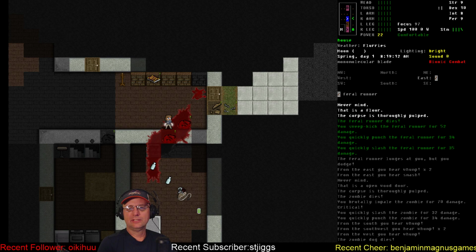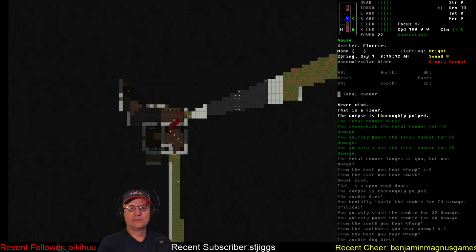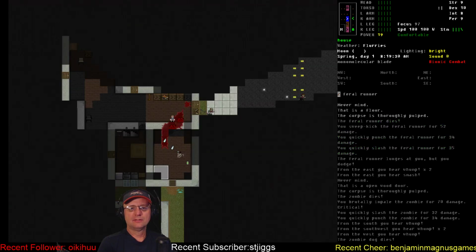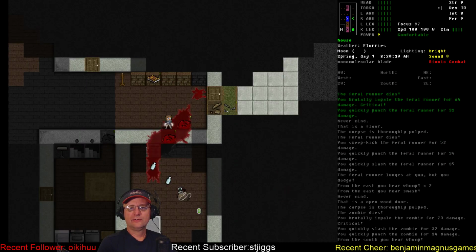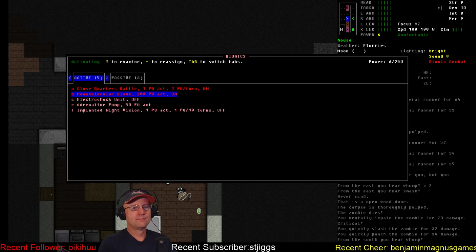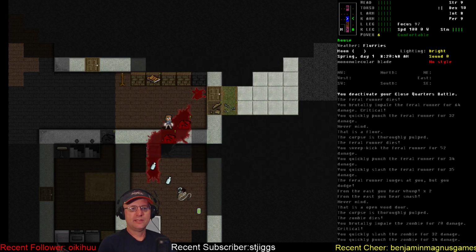That's not good. Now more stuff is going to be able to see me. Another feral runner coming. Alright, keep coming, feral runners. Let's get you all cleared out. Oh, power's almost gone. Turn that off. We'll keep the blade in hand.